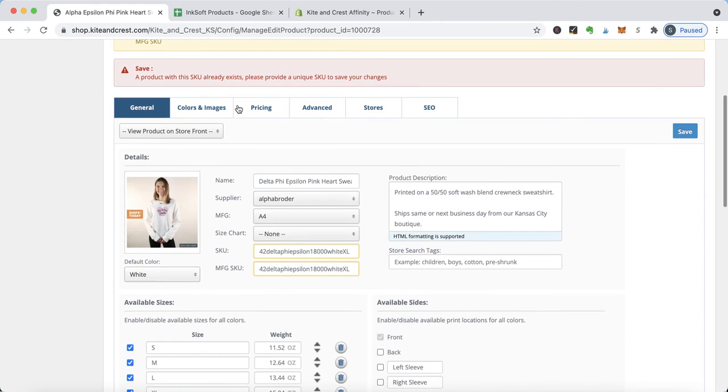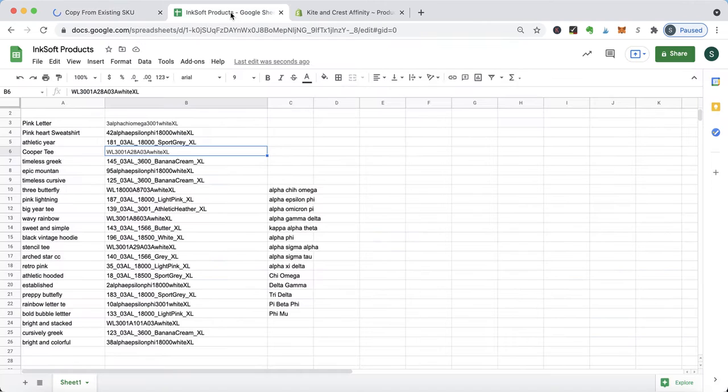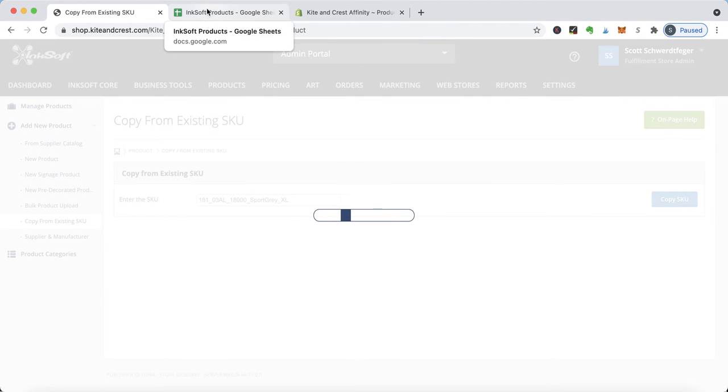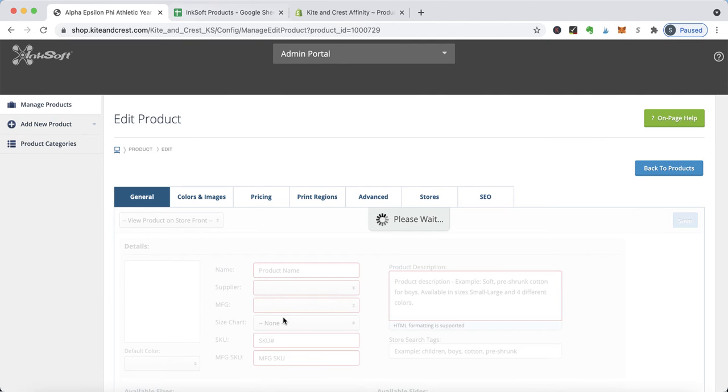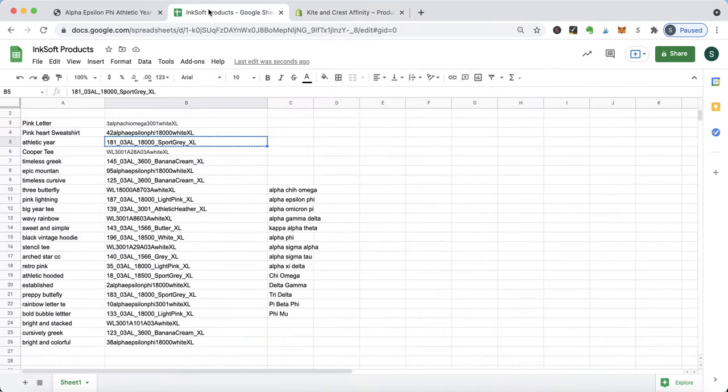And I do not know why I keep saying these already exist, but I guess I'm going to check on why that's happening. Then we're going to click copy from existing SKU, and we're going to do the same process again. So for the next one, we're going to click copy from the athletic gear, because we've done the first two, now we're on the third one. And again, very, very important, these are created in order. So we have to make sure 100% that these are all created in order, and that the SKU is correct, because if the SKU is not correct, everything gets thrown off. So now we're doing the athletic gear.